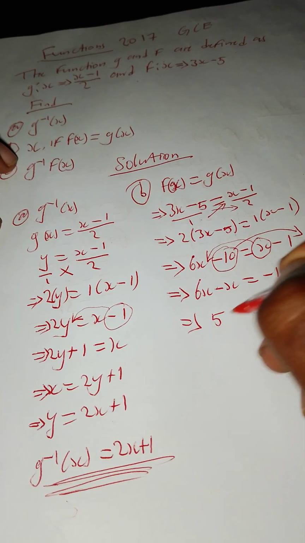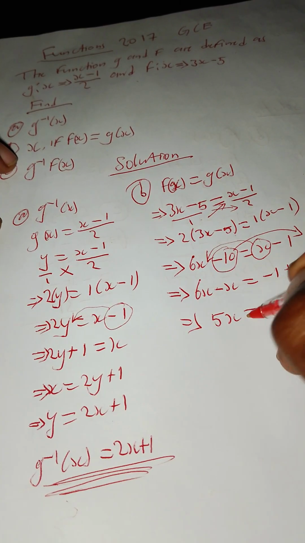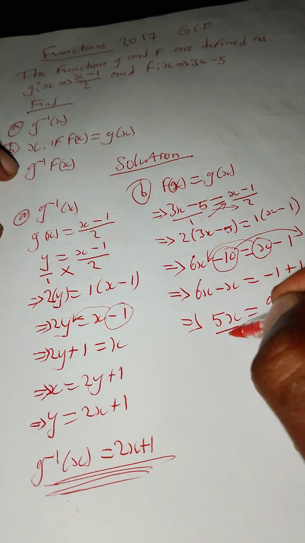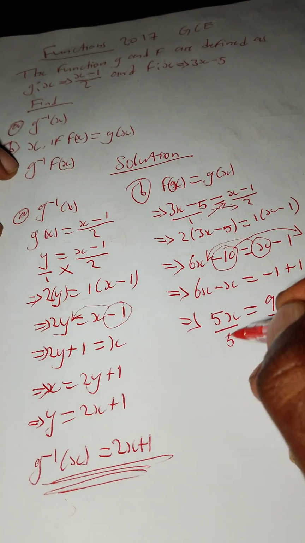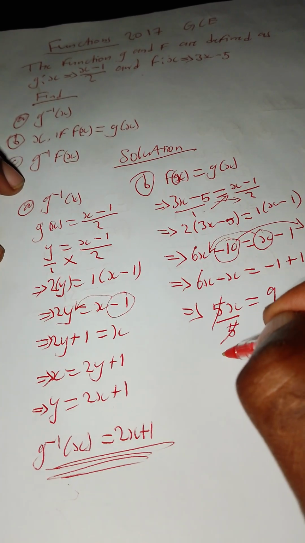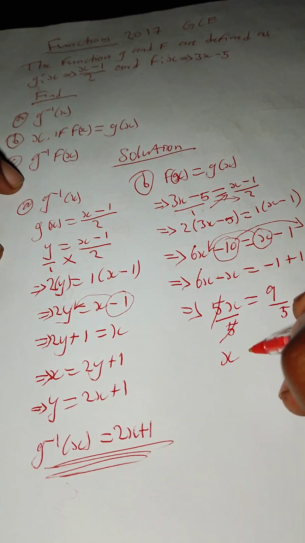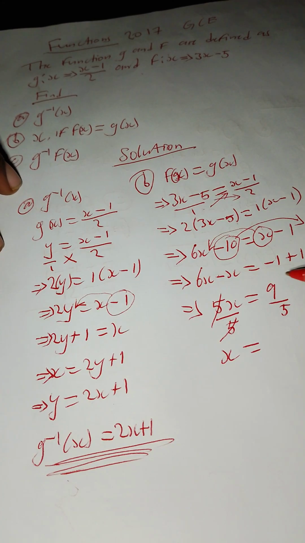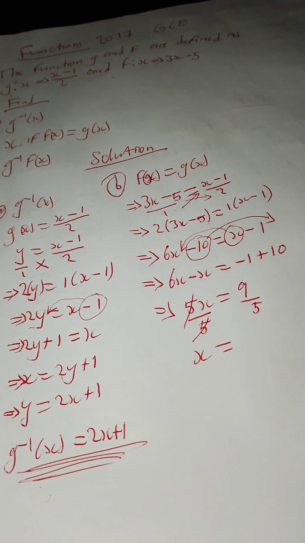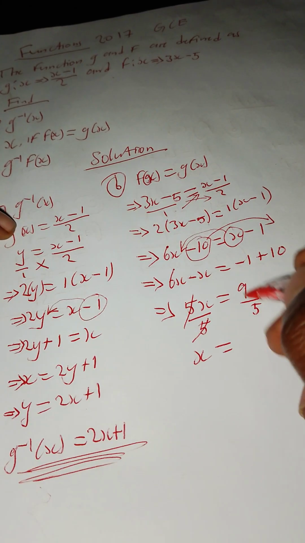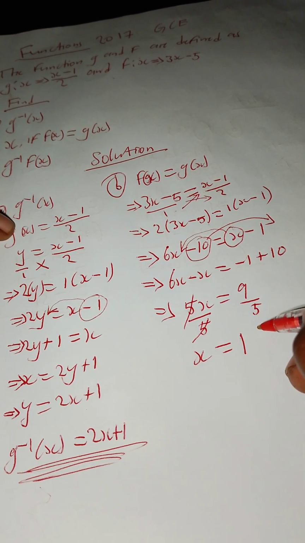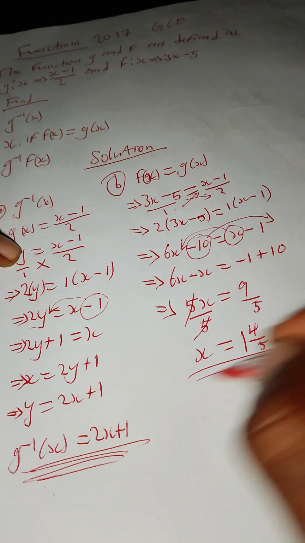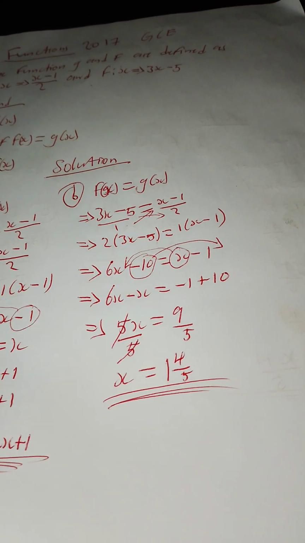Then we got 5x is our difference here, which is equal to 9 is the difference there. Then divide both sides by 5. This and this one will give us 1. So 1 times x, we have x, and x is equal to 9 over 5. Or you can say, how many times can 5 go there? 1 remainder 4, so 1 and 4 over 5. This is the x that they want us to find.